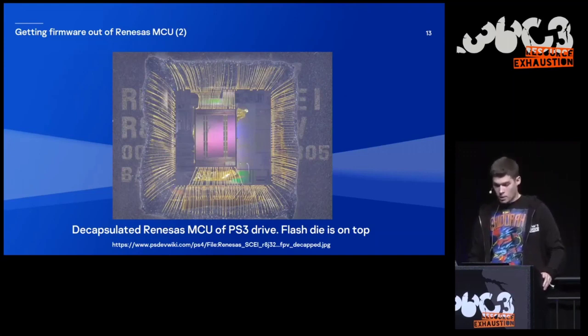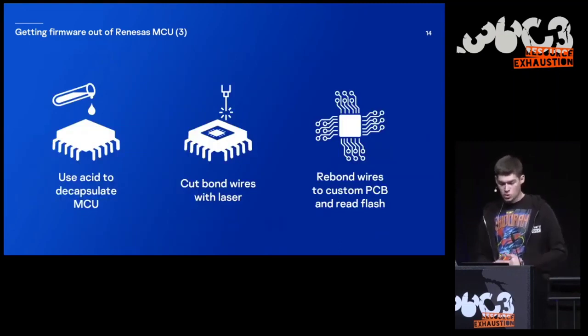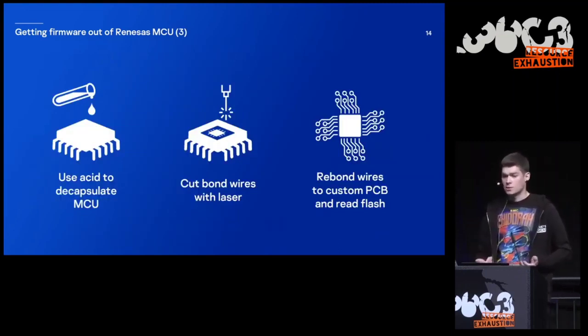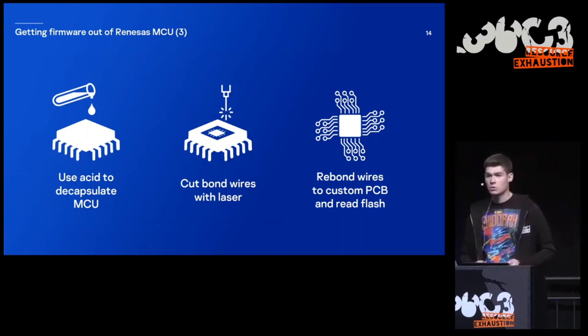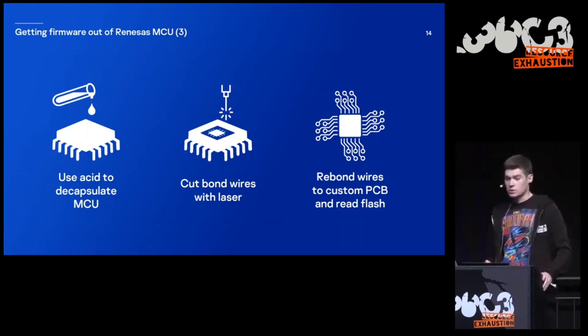So how are you able to dump firmware using this technique? At first, you need to decapsulate your package. That can be done with acid. Then you cut bond wires, for example, with a laser. And then you need to rebond these wires to a custom PCB, for example, with a special wire bonding machine or with silver paint. And then you are able to read flash contents.